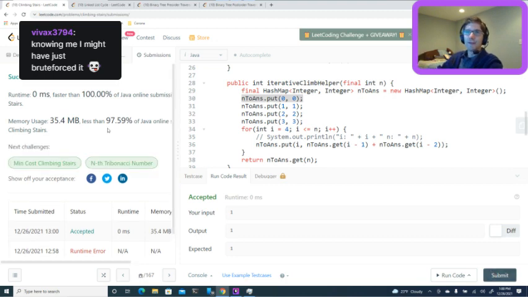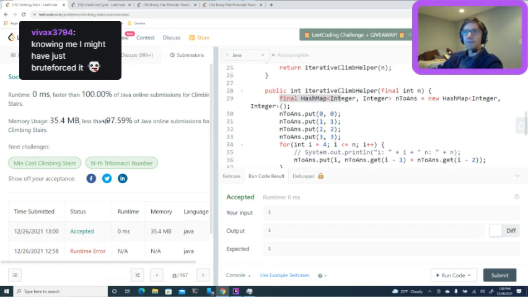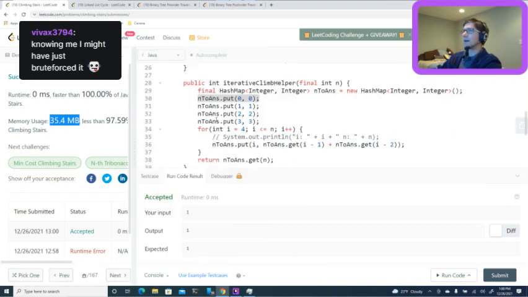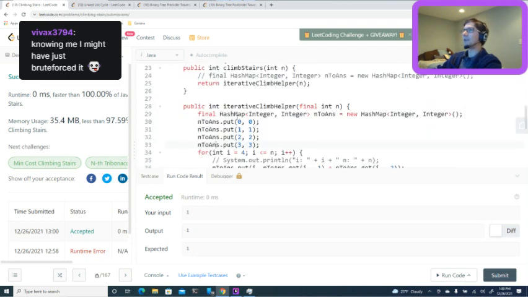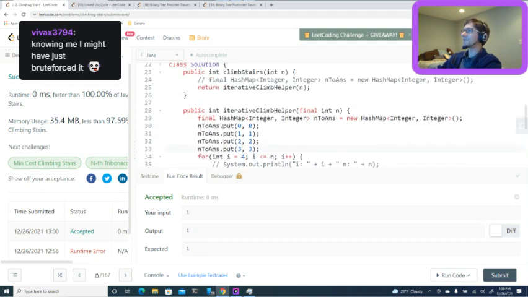Nice. Okay. Memory usage was 35 megabytes, less than 97%, and we were fast, which is fantastic. There's not a whole lot here to optimize. One of my favorite parts of streaming, though, is getting the right answer and then seeing if I can make it run a little bit better or a little bit faster. So let's try, because I think this could be converted into an array easily.